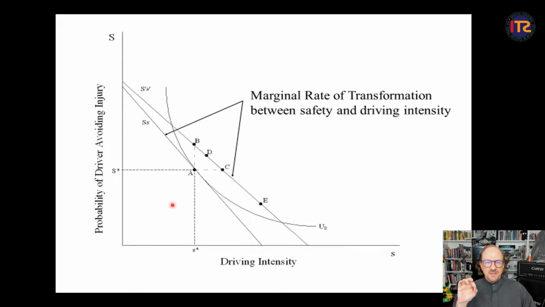Now again, each individual person in your data set will have a different point A. So now if we do a safety improvement, an ITS safety improvement or something in the smart city that shifts this equilibrium, the line which has the marginal rate of transformation moves to the right. The expectation that analysts often make is that people will retain the same driving intensity, and that we're putting in this project to improve safety, so all the benefits will be for safety and we'll move to point B.